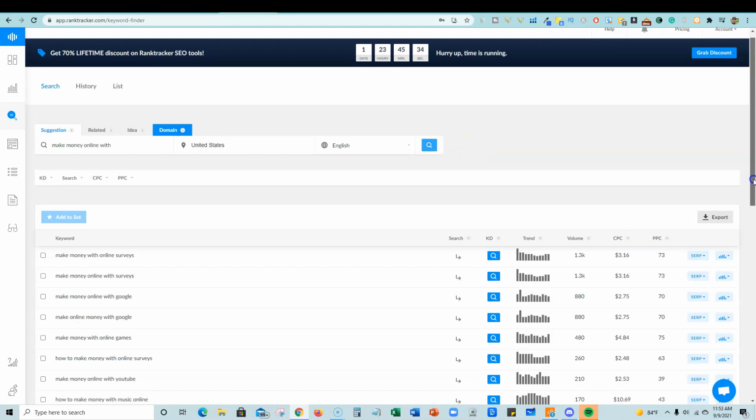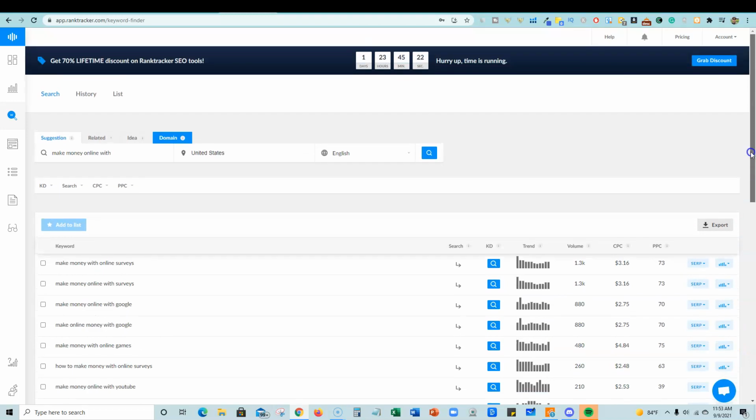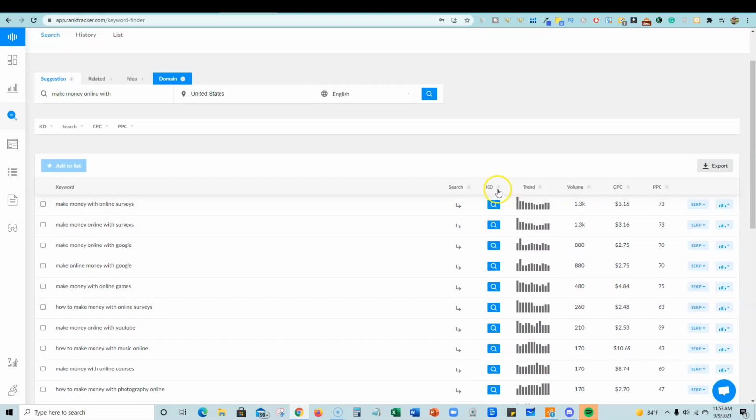All right, so we've got our results. I like to see how many results it actually came up with, but this is what we have so far. I'm going to come over here and just say 1,000 right there, just in case. So we have the main keywords that came up, and with the KD score, it says keyword difficulty score estimates how hard it will be to rank in the top 10 organic Google search results for a given keyword in a given country. It's calculated by taking a weighted average of the number of linking domains to the current top ranking pages. The result is then plotted on a logarithmic scale from 0 to 100, low difficulty to high. So 100 is high competition, 0 is easy keyword.